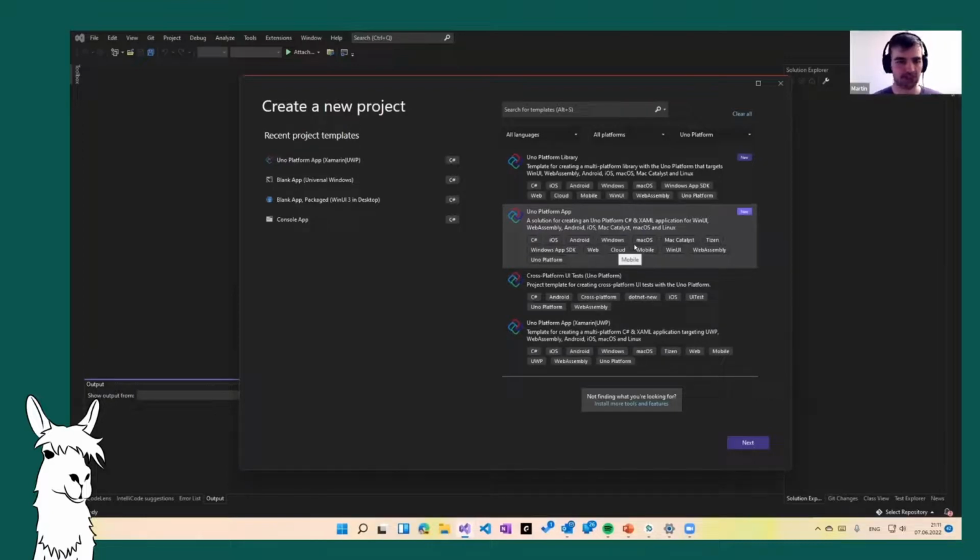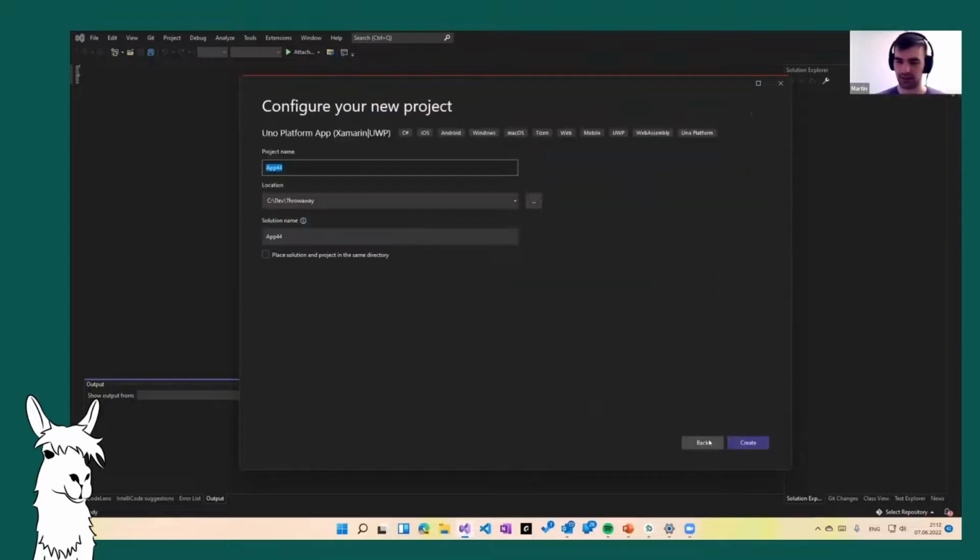But the important fact here is that this template works currently only on the Visual Studio Preview version, because the MAUI tooling, which Microsoft released two weeks ago at Build, is only stable on preview versions of Visual Studio. So this template also has to run on the preview versions. When Visual Studio 17.3 is released as stable, it will then work in the stable versions as well. Because I am using the stable version of Visual Studio, I will still use this classic template, which is the sort of older one. But even if you start with this one, transitioning to the new modern template will not be that hard.